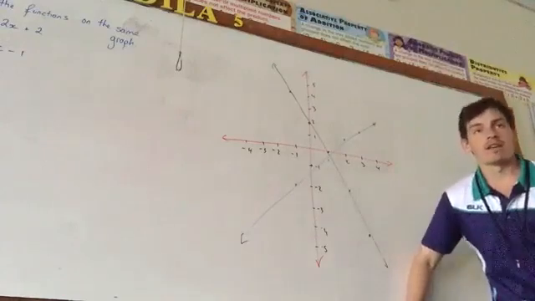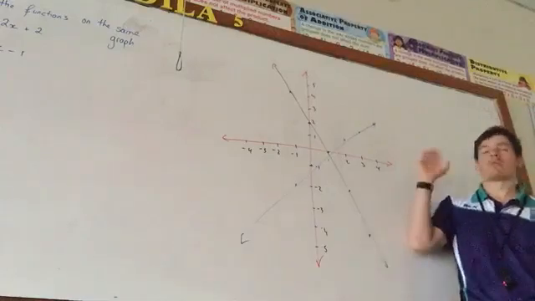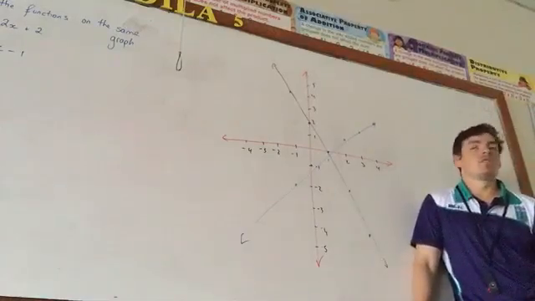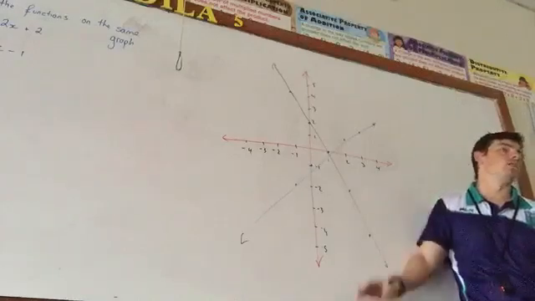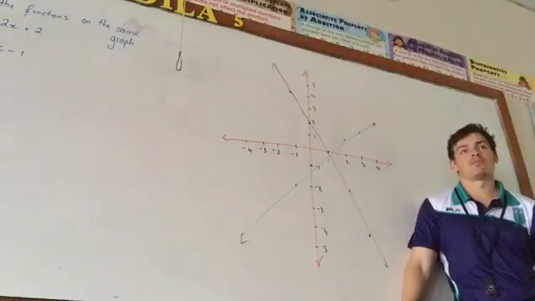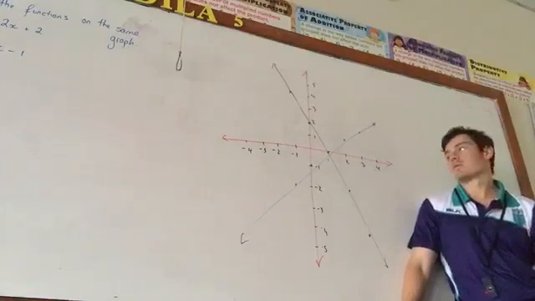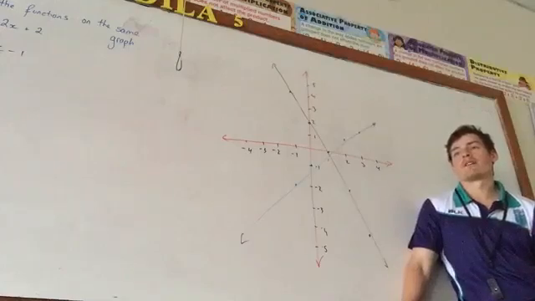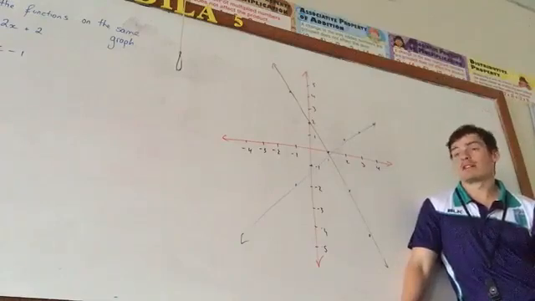If I want to know where they collide, what can you tell me about the point where they collide? I want you to have a think. Think about these two lines, and what happens when they collide, when they run into each other. Laura, what do you think happens when these functions run into each other? They're the same value. What's the same value? 1. They're both 1. X equals 1.